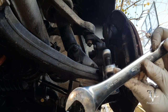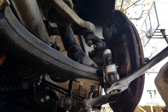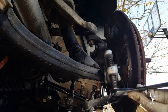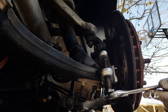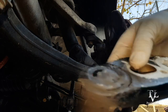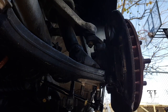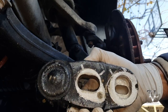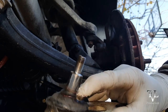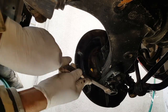So I'm using a 24 millimeter. There it is, it's out. I'm gonna clean this up. I'm gonna retain my marks and change this boot. Hopefully I can. Now let's get to the other side.